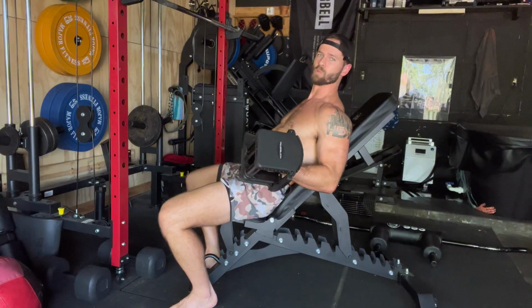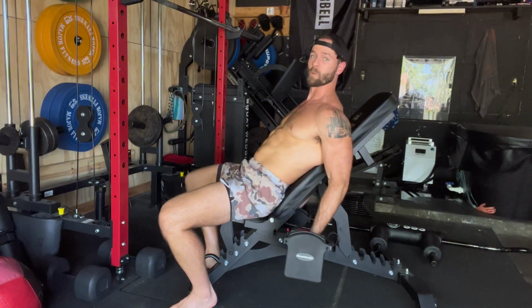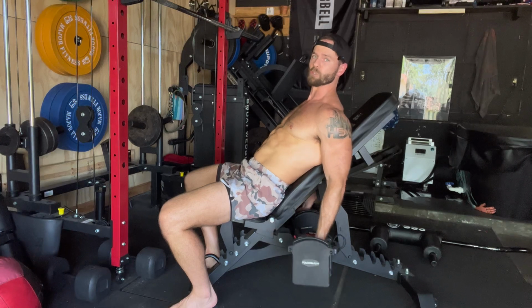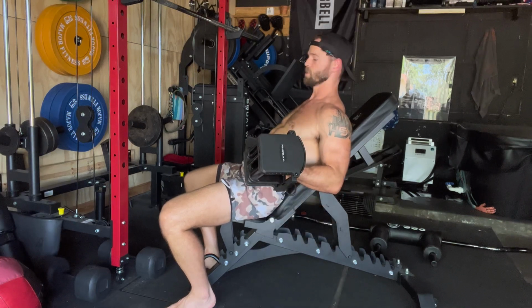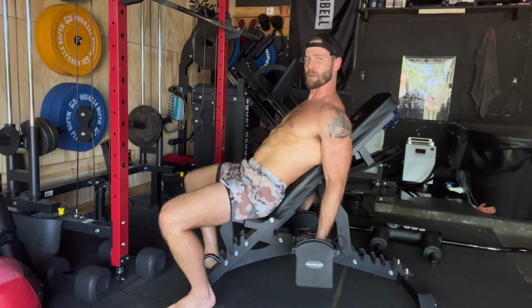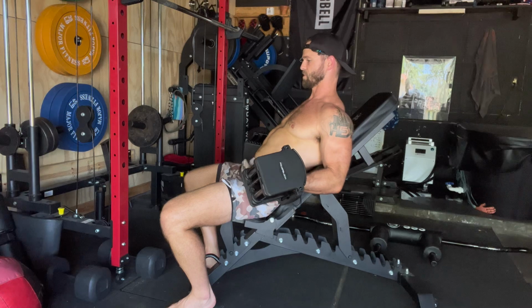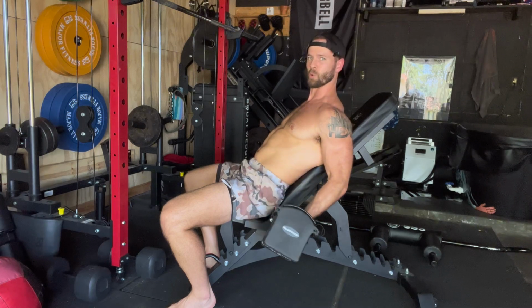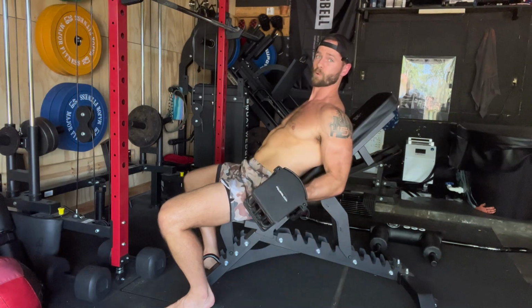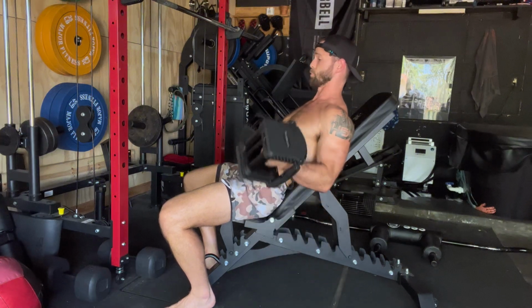Incline bicep curl is beautiful because our back is fixed. We can't lean back and cheat a little bit. And we also get extra range of motion on the bicep due to the arms going behind us. I think the thing I'm learning lately is that for hypertrophy, weight does not matter as much, but it's those slow and controlled reps, 3 sets of around 12 reps. And then on my final set, I'll do a big drop set.